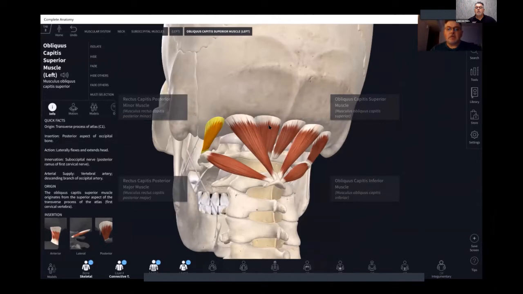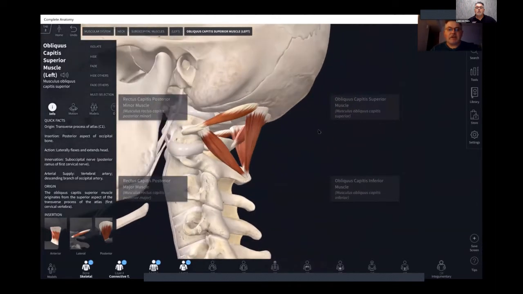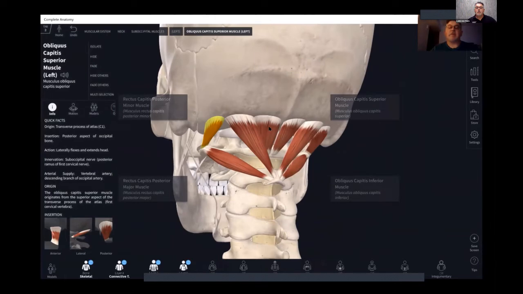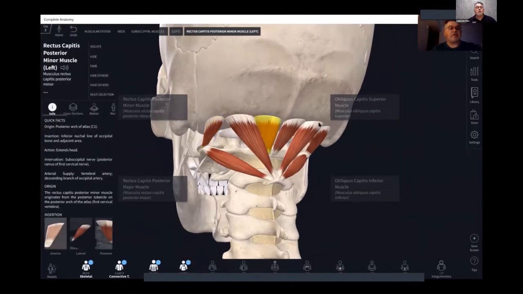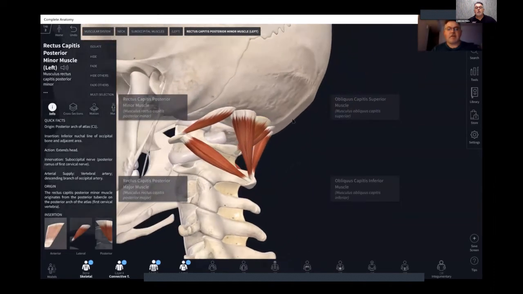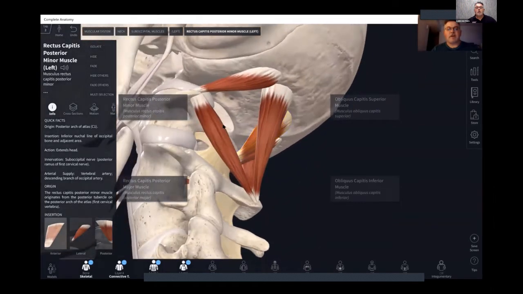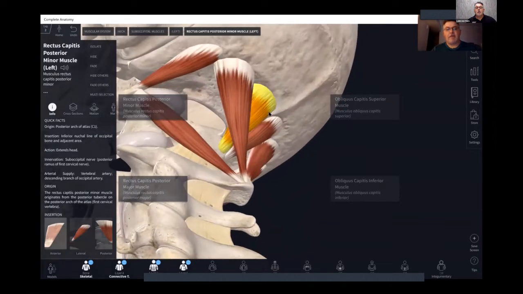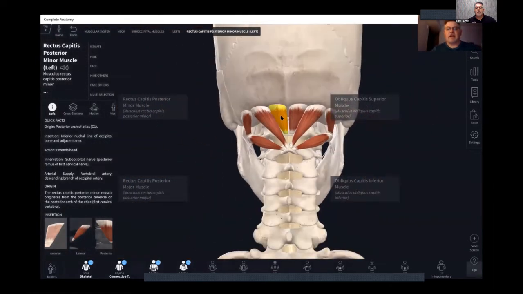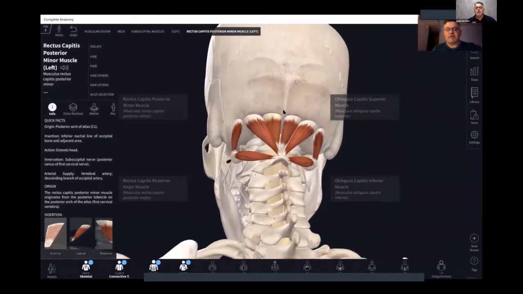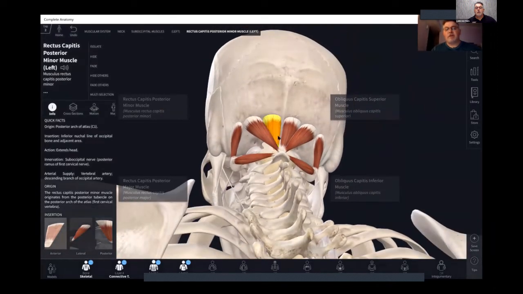So one of the more challenging of the suboccipitals, in reference to dry needling, is the rectus capitis posterior minor. It goes without saying that the issue we get concerned about here is the foramen magnum. Traditionally, with dry needling, the approach is to take a posterior inferior, caudal to superior anterior approach.